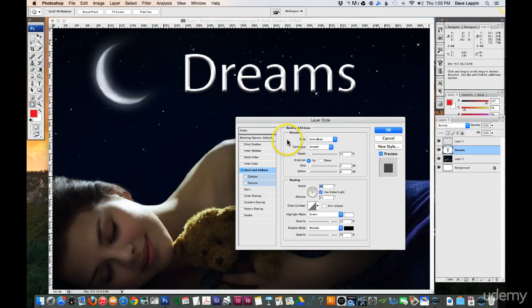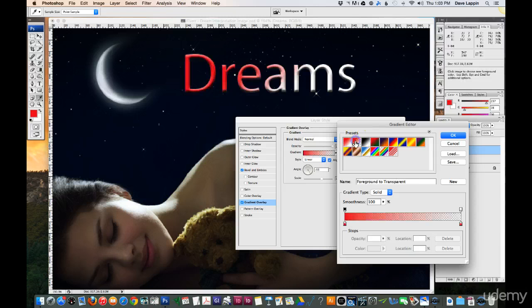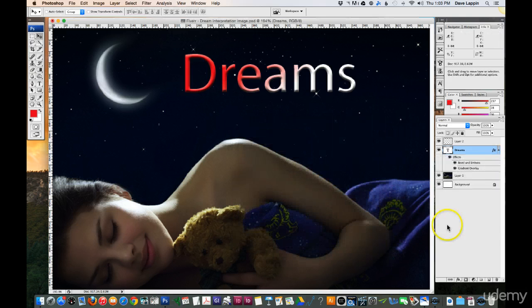While you have this layers palette open, you can add other effects if you want. You can add what we call a gradient overlay. And you want to make sure you click on that particular effect, and that will bring up the specifics of working on that particular thing. And again, you have a lot of latitude in what you want to create. You can go in here and do different overlay effects. So anyway, you have a lot of creative control at your disposal when you work with the layers palette.